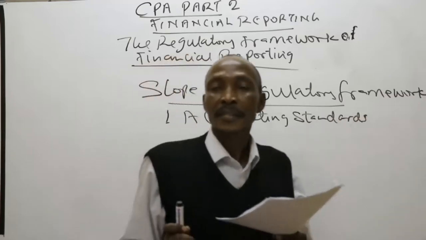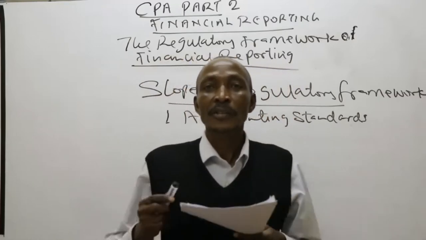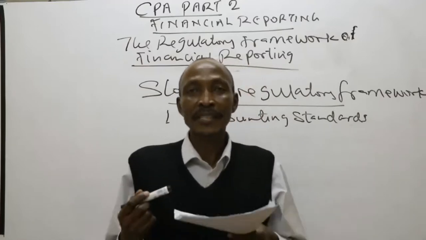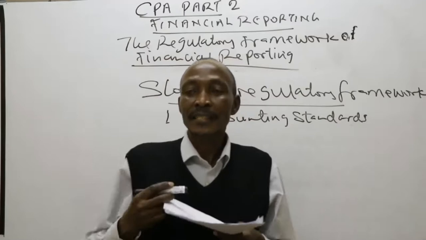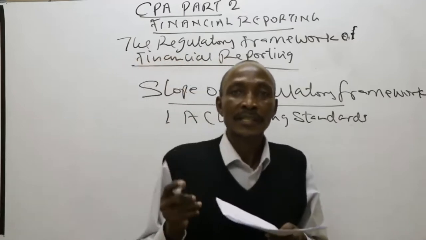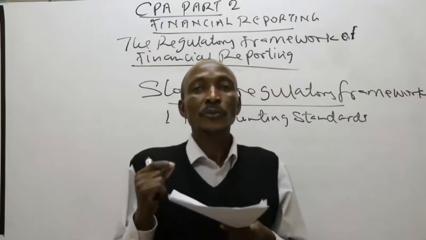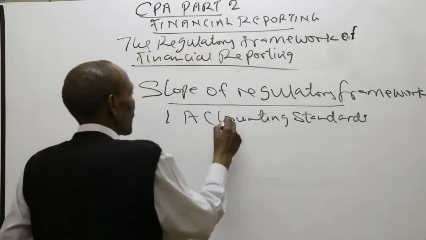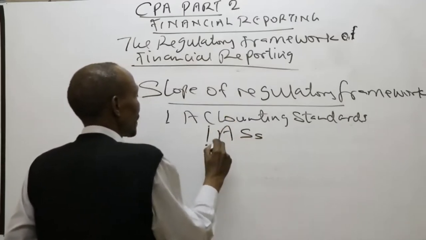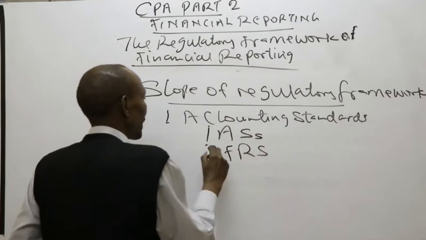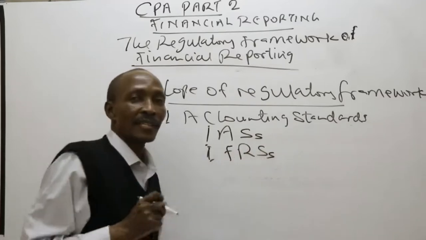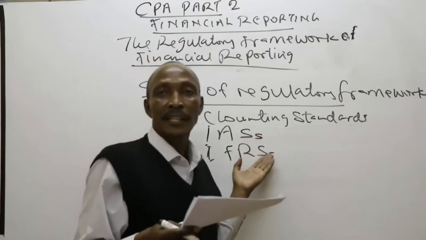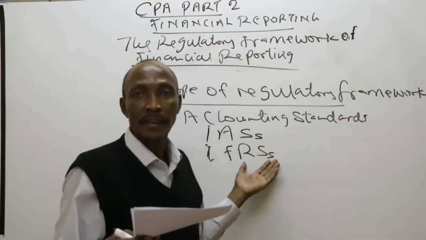Yes, suppose that each one of you has gone through a course in financial accounting, as the procedure is in our examinations, whether you did it at undergraduate level or you did it at CPA Part 1 level. So you already have that outline of what accounting standards are. Here we have international accounting standards, international financial reporting standards. They are both accounting standards. The difference is that this is the earlier generation of standards which are still in use, and this is the new and upcoming generation of standards.